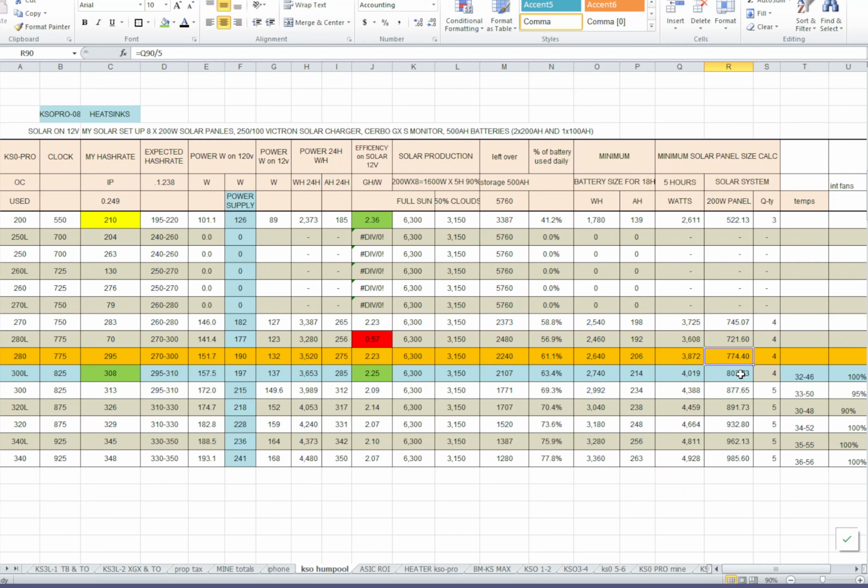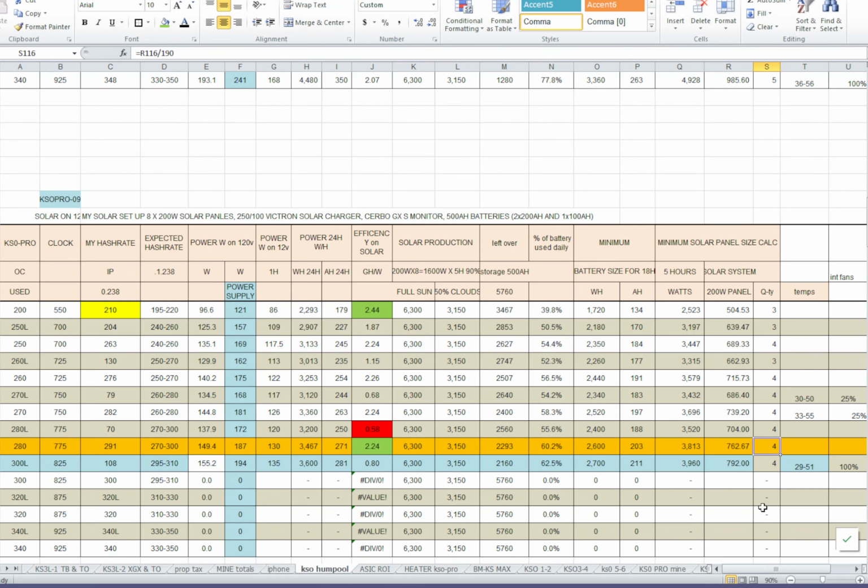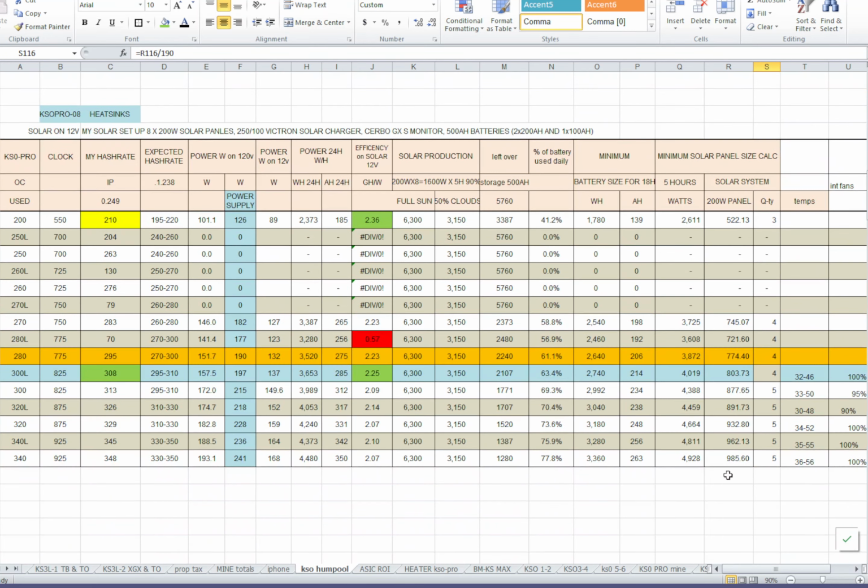I can probably do 300L for this specific miner, but I don't want to overload. I want to have enough power to run smoothly 24/7, so we're completely green on this system. I hope this makes sense, and that's our goal. So we'll be running 280G for now, until I have a couple more panels. I will need a couple panels, one for this miner, one for this miner, and potentially a larger battery.